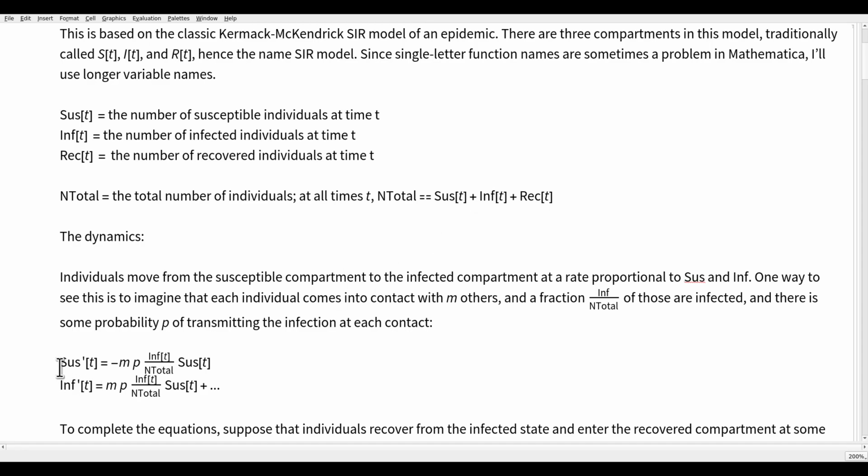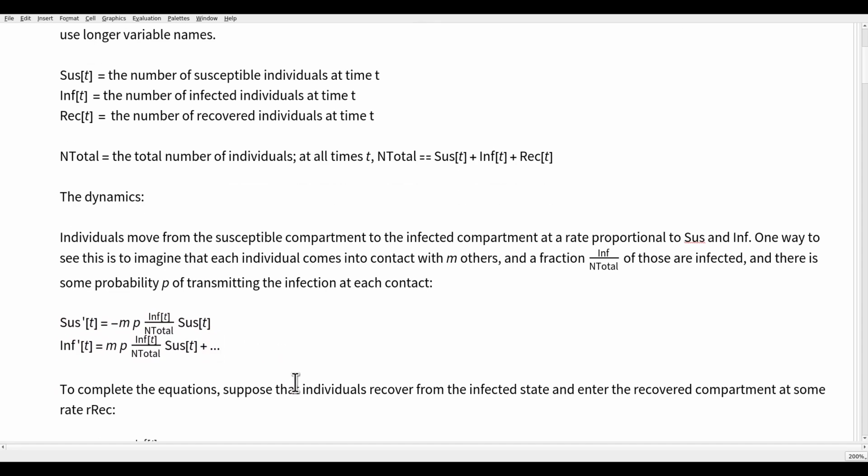So that gives this differential equation: the rate of change of the number of susceptibles is that we lose susceptible people at a rate proportional to how many are already there, and then this is the rate, and right here is the fact that this rate changes with the number of infected people. To conserve the total population, the same term appears but added in the differential equation for the number of infected individuals. That's the infection process.